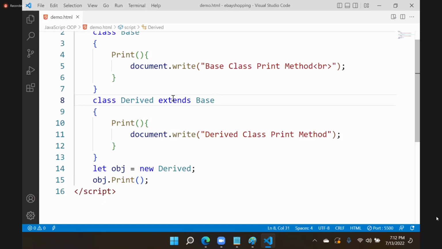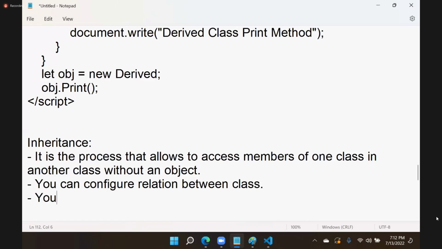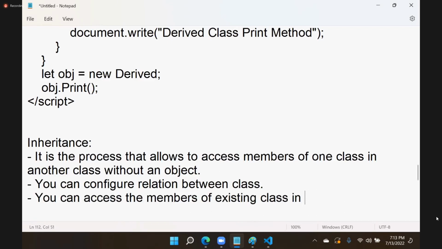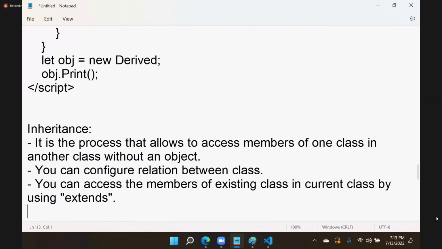The derived class can extend the base class. If you extend an existing class, then you can access its members here. That means you can access the members of the existing class in the current class by using extends. The current class can extend the existing class.